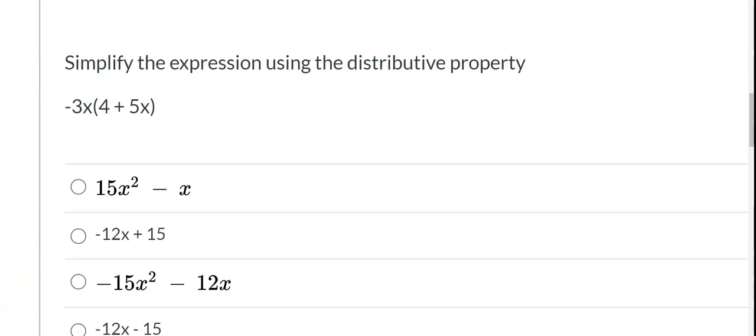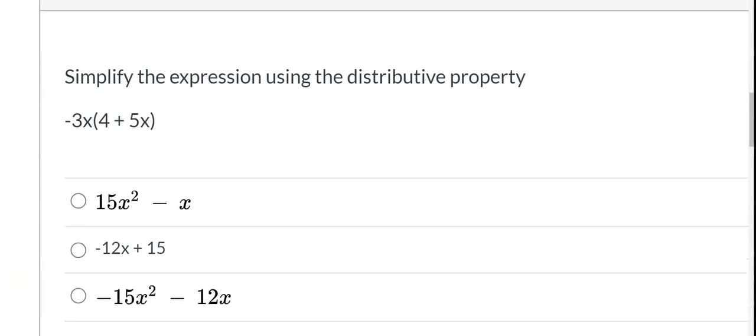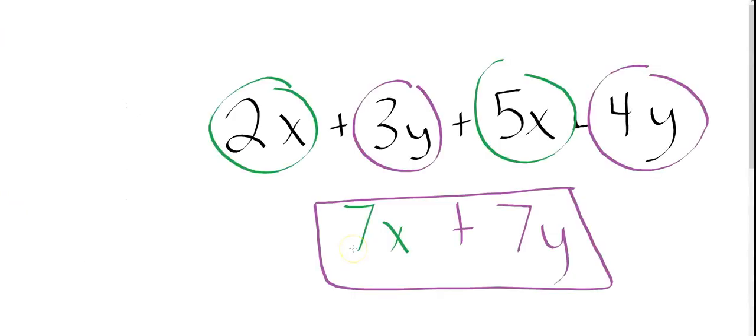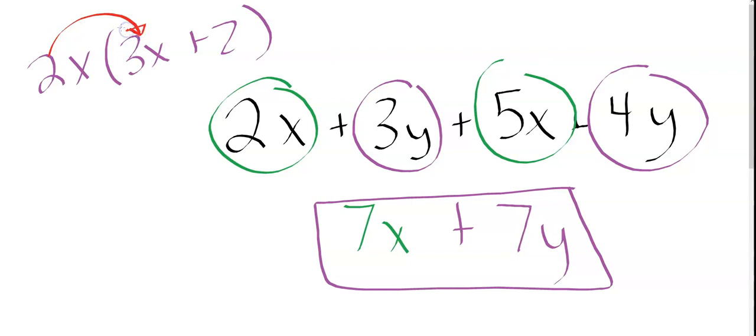That's just distributive property. I would distribute whatever's outside the parentheses here to what's inside the parentheses. Just make sure you understand how x's work when you multiply them. So if I were to say 2x times 3x, if I was distributing something into a parentheses, 2x times 3x, 2 times 3 is 6, x times x is x squared. Anything times itself is going to give you that number squared. Like 2 squared is just 2 times 2. x times x also works the same way, x squared.